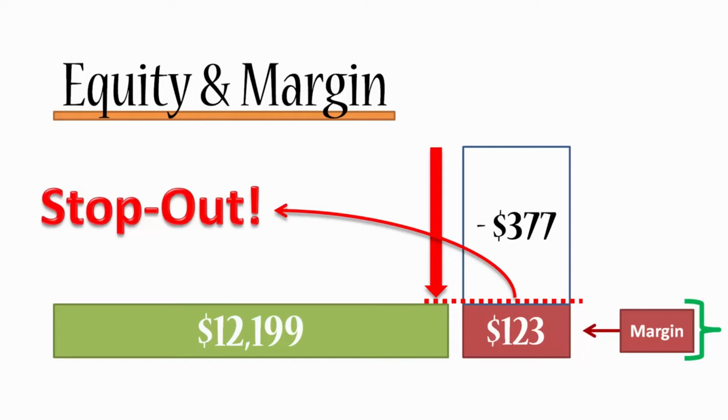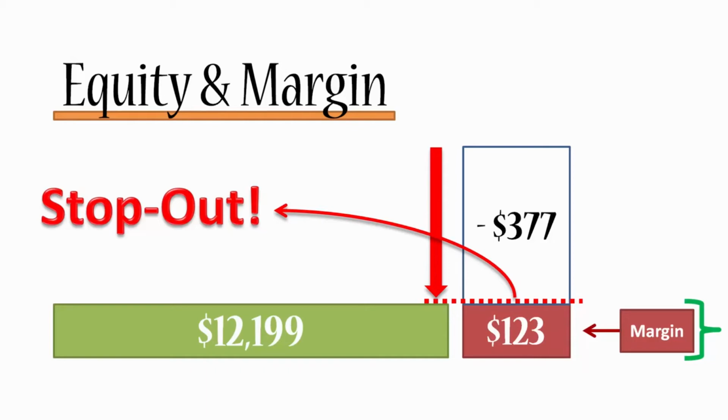So the market might even move a bit further against you and might eat into your margin, and you won't get $123. You might get $100 back, or $90 back, or even $50 back. So that is their safety buffer. That is the funds that will get eaten into before the funds that they actually lent you. So that's how the broker uses the margin as a safety net. And as you can see, the equity has also reduced to the size of the margin.